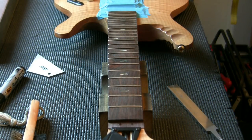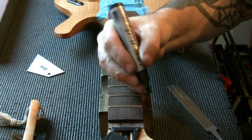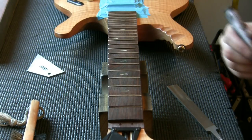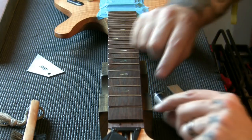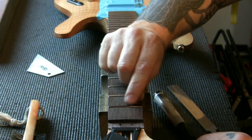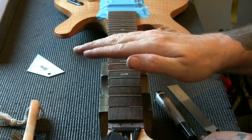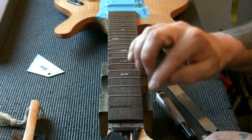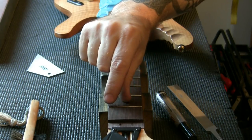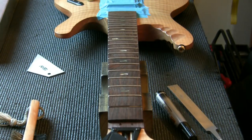So basically what we do is I would take a marker pen, for instance. Don't know how much you can see it on camera, but that puts at least a 2mm line, maybe a little bit more, across the top of a fret, and we need to file this black away until we leave just a bead or a thin line right down the center of that fret. So we're going from a flat fret to a curved fret along that direction. That means we have minimal contact with the string and the fret. The less area we hit, the less chance we have of buzzing. And I'll do it across all of the frets.